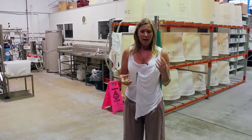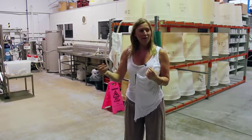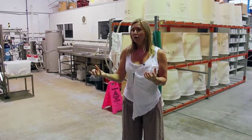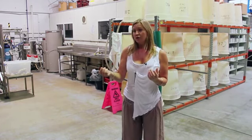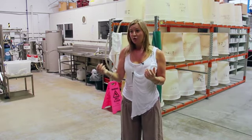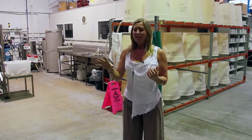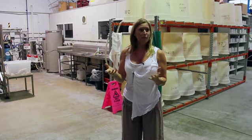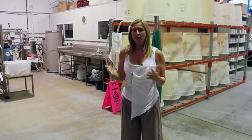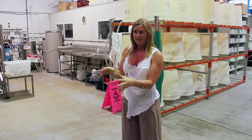So, for example, there's rose essential oil, and then there's rose fragrance. Rose fragrance is like a $50 a kilo rose-smelling concoction of chemicals. Smells lovely, but it's super cheap, and it's a neurotoxin which causes brain damage. It's a hormonal disruptor. Fragrances can be comprised of up to 4,000 different chemicals. And they're not actually beneficial for you. They serve no purpose other than to cover up the other awful ingredients in the product and make it smell pretty.